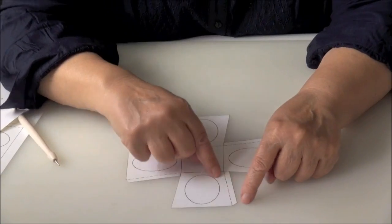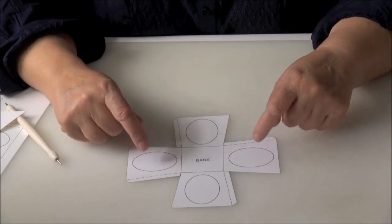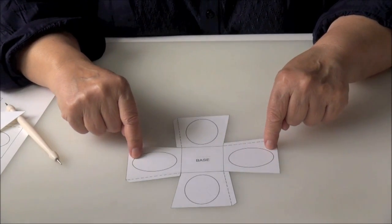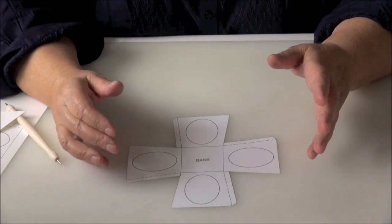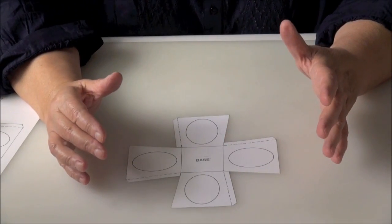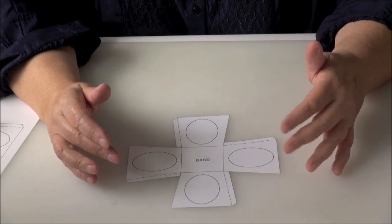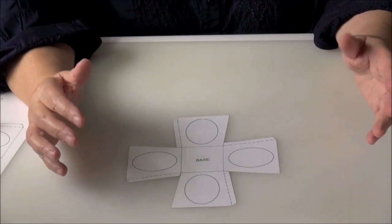Now, I put ovals into this template, but you're not limited to this. You could have any shape, any cutout that you'd like. I can't see the purpose of doing it without a cutout. You need a place for the light to come through, but it could be a rectangle. It could be the shape of a character. Anything you can dream of.